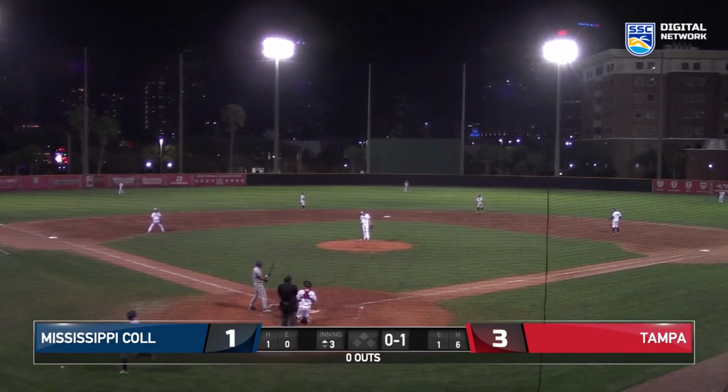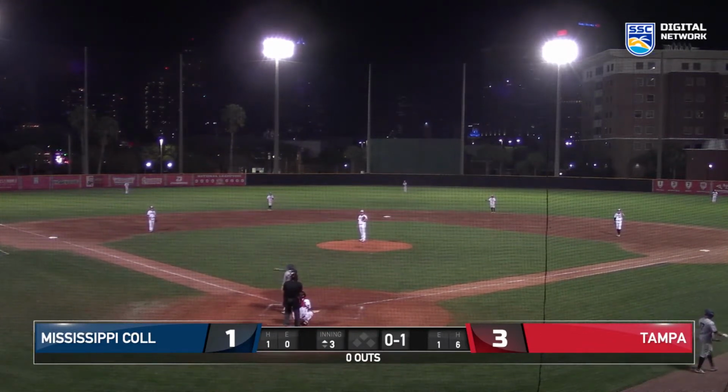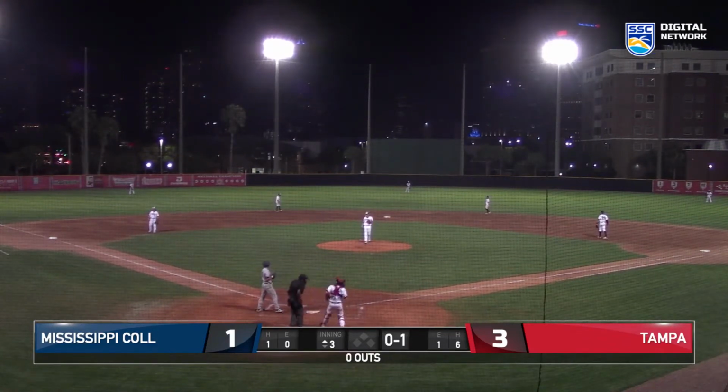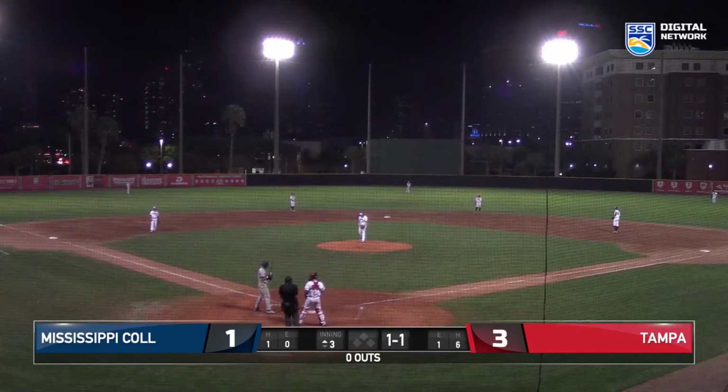Breedlove now, the first pitch back 0-1. Breedlove had a bunt single in the fifth inning in the first game and later came in to score on a double steal, a run that tied the game at 5 at the time. Eric Linder, his first start of the year. Stayed that way to the bottom of the eighth.